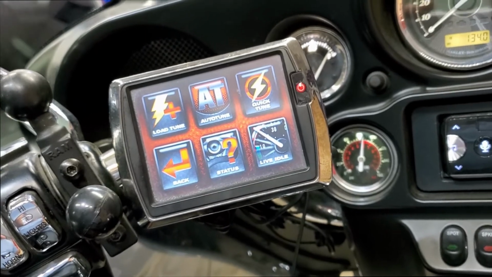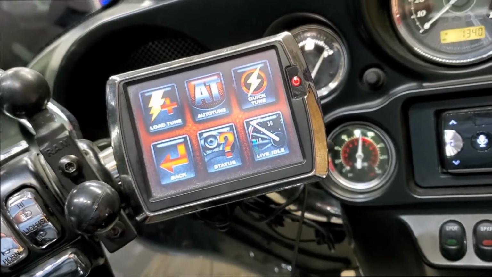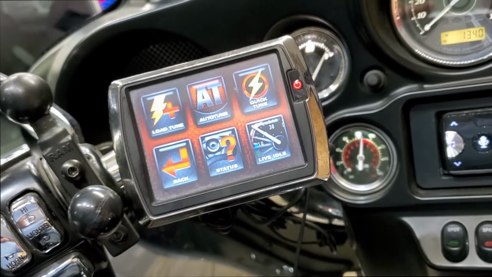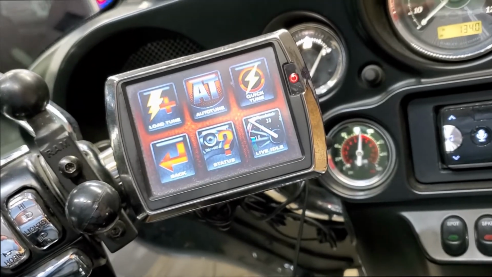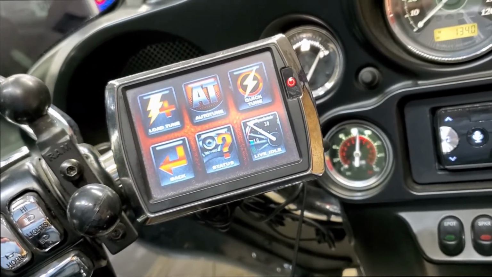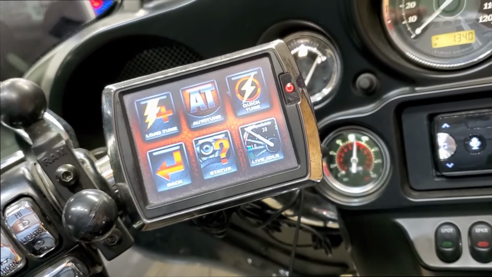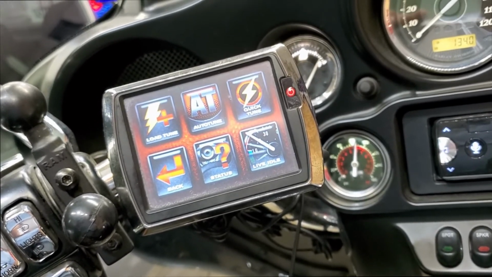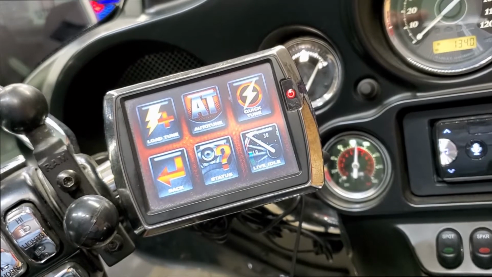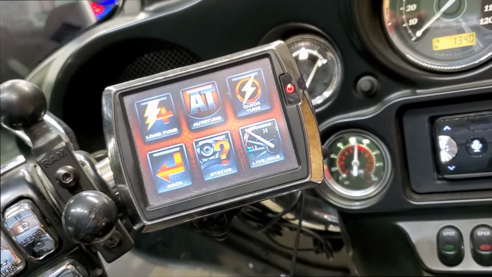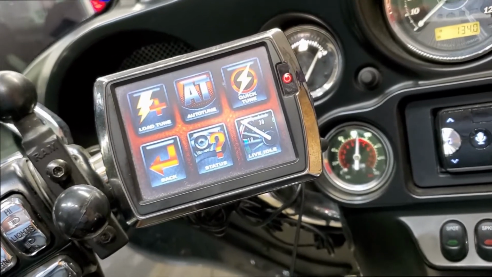The tuner will only change a certain percentage level. Say, for example, it sees a value of 10. It's only going to change that down to a 10.7, I believe. And the reason is it's not going to make a drastic change, because what if it got a false positive, false negative, makes a drastic change, all of a sudden you blow your bike up, you cause some damage, things like that.